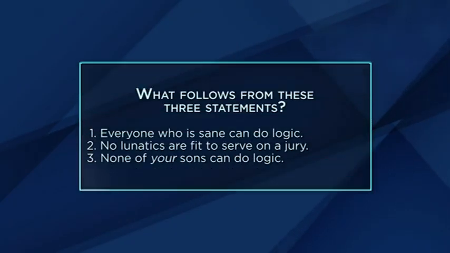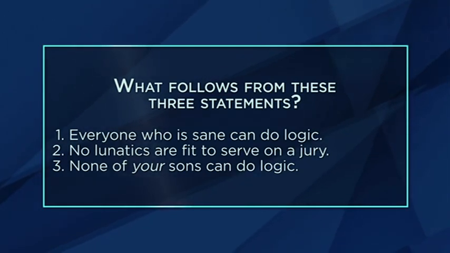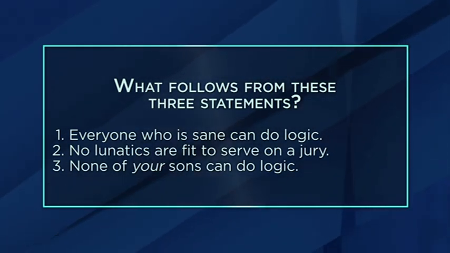Welcome back. In our last lesson, we defined logic as the science of deciding what follows from what. With that in mind, let's go straight to our opening puzzle. What follows from these three statements? 1. Everyone who's sane can do logic. 2. No lunatics are fit to serve on a jury. And 3. None of your sons can do logic.